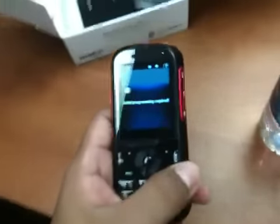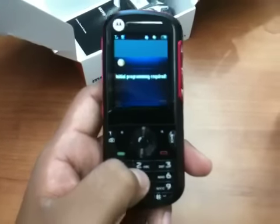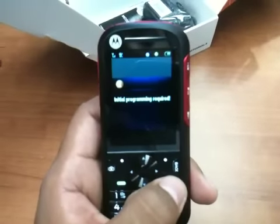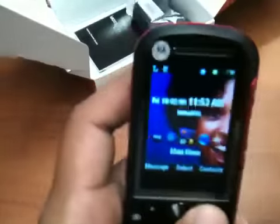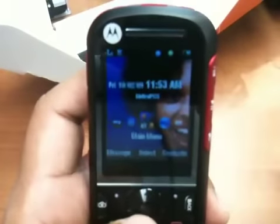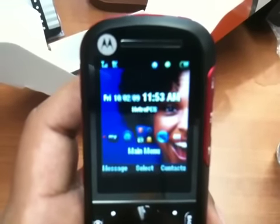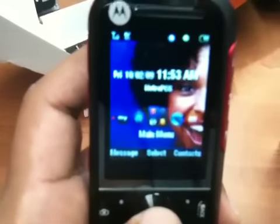This phone is going to be known as the MP3 player and it also has a 1.3 megapixel camera, which is pretty cool for this phone. It says initial programming required, so I'll give it a second. The phone is not active — I just got it via FedEx. There was a note waiting for me, and when I got here the truck driver was actually waiting because he saw the sign on the door saying we open at 11.